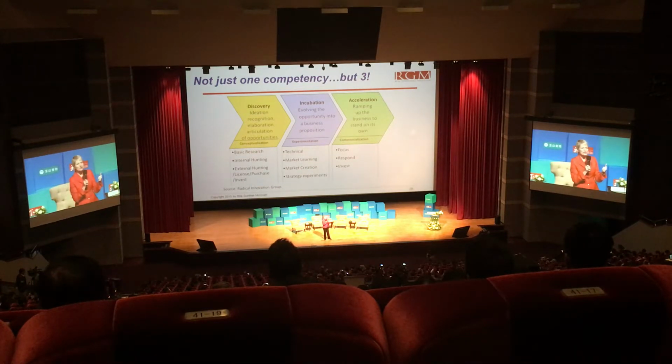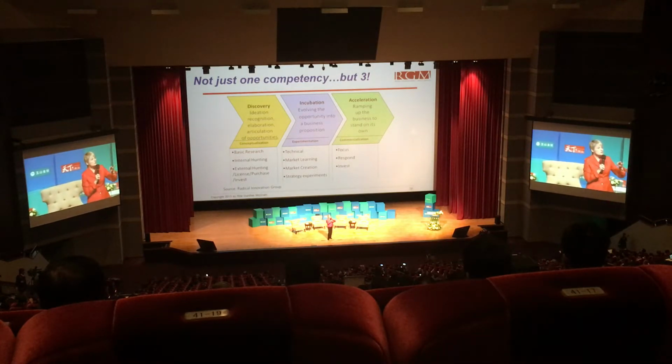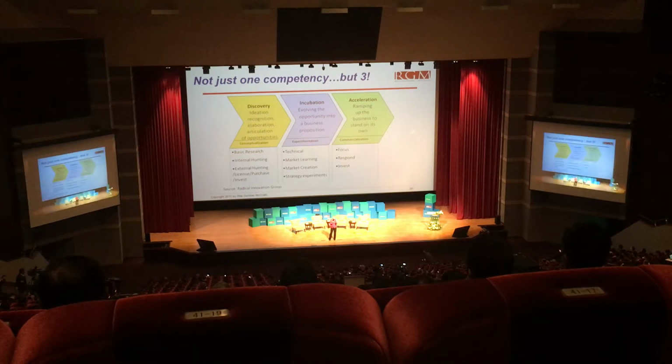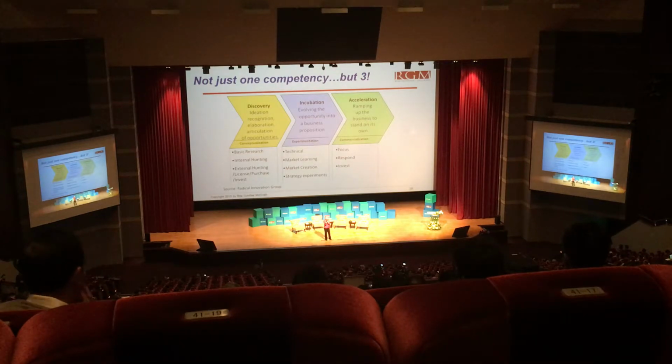So at a minimum, if you're going to build a true innovation proficiency, you need three kinds of activities. Yes, you need to get the good ideas. That's important. But you also need to incubate those ideas. Those of you that are familiar with the lean startup movement, the whole Steve Blank, Alexander Osterwalder, minimum viable product, those kinds of things, that's about incubation. It's taking an idea, and as Amazon did, let's test it with customers, let's see if we can make a business out of it, let's see if we can define the business model. So it's not just having ideas, it's then doing something with them that makes them real.